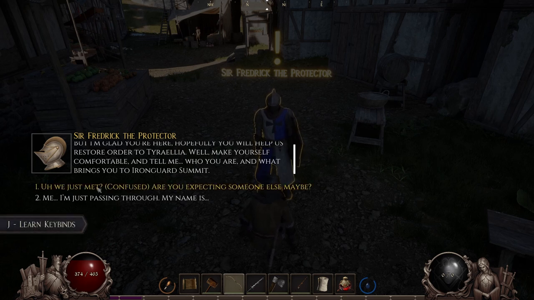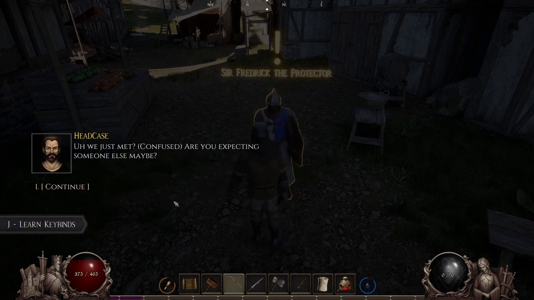We just met. Confused? Are you expecting someone? Yeah, exactly. We just met? Are you expecting someone else, maybe?